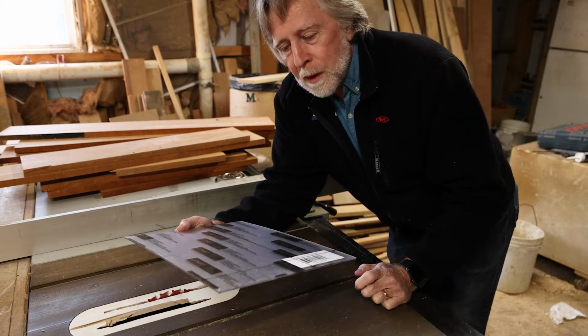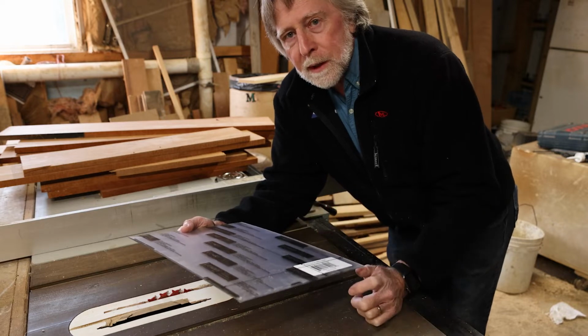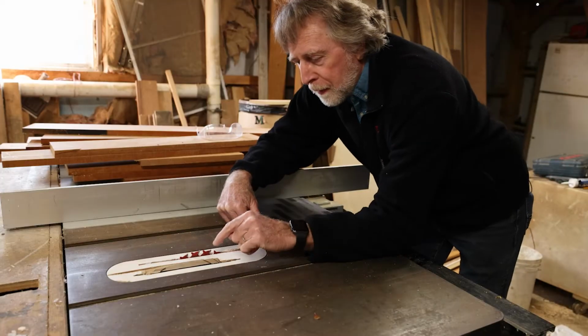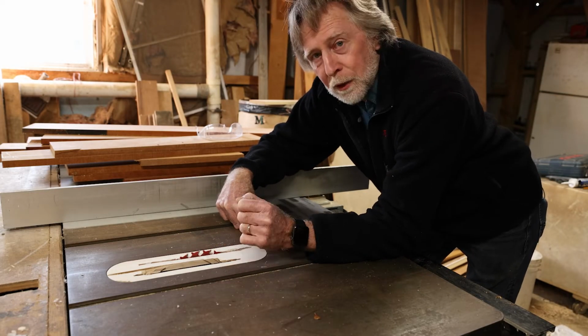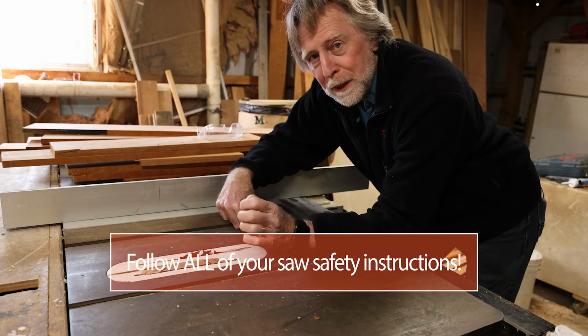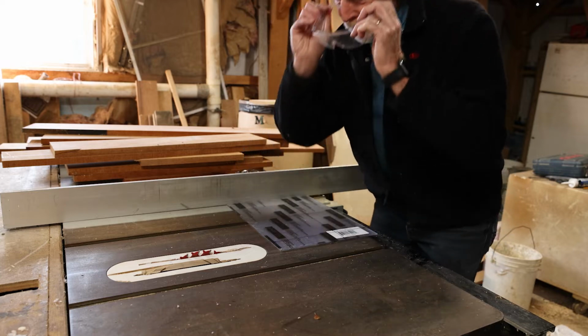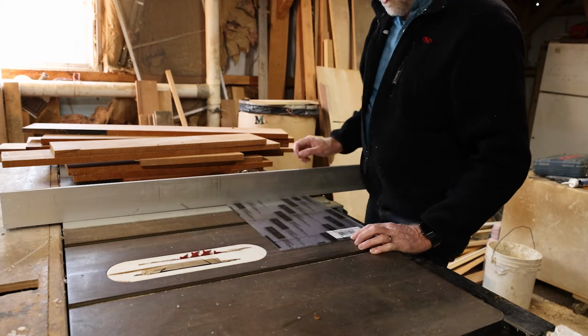the table saw. Before I do that, I want to do a little bit of a test cut to see how brittle it is. So I'm also going to wear goggles. I have a fairly fine carbide tip blade in the table saw. I'm going to try to keep my fingers far away from the blade. Don't do what I do. But I am going to wear goggles just in case there are any little bits and pieces.